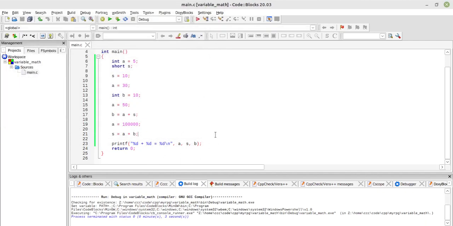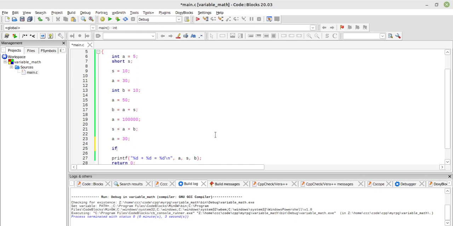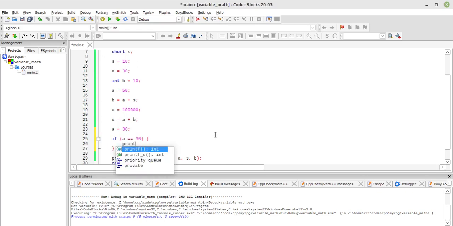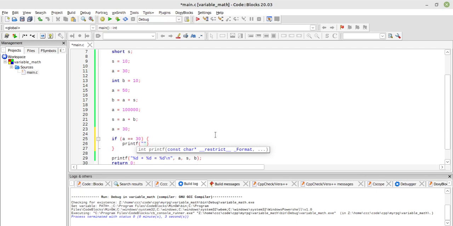And you can even compare values. Like if I put here a equals 30, I can actually say here, if a equals 30, printf, yay, a is 30.